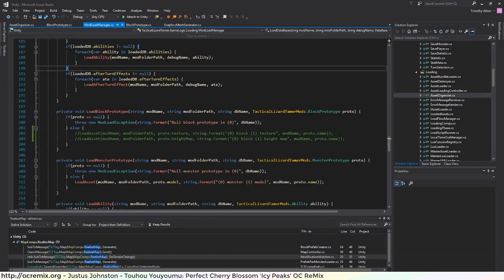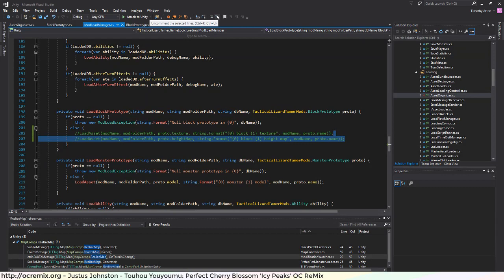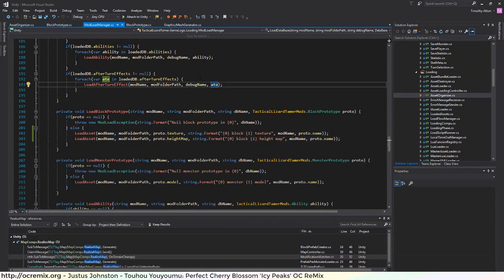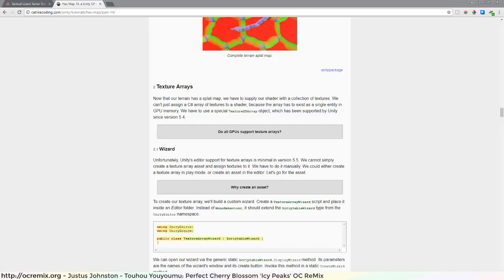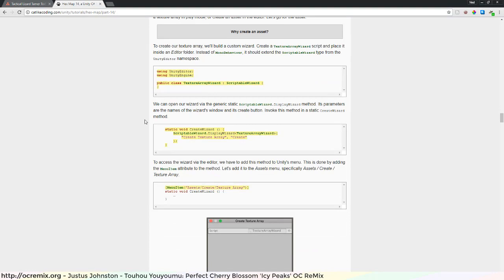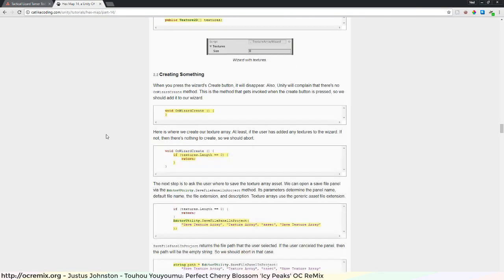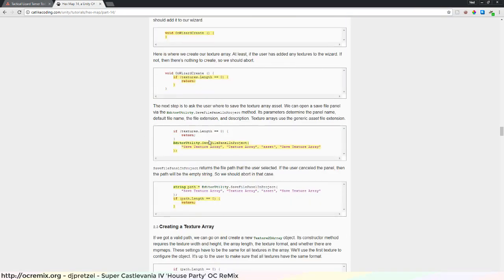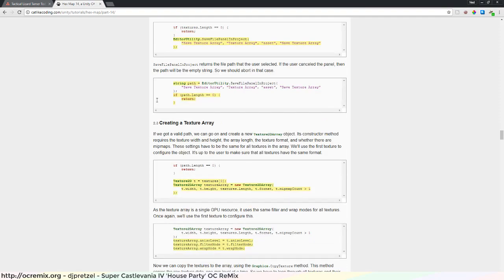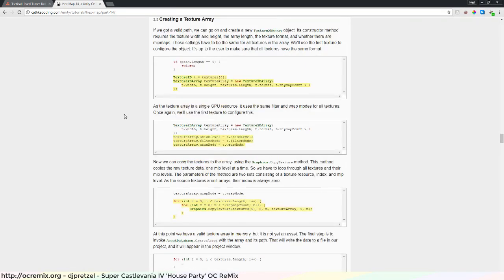Alright, so now let's just add these back in. Now I'm probably going to have to comment them out again because we can't run the game yet. Alright, let's go back again to Catlike Coding. You can see the code where he creates the array. He's making an editor wizard, but we don't need that because it's all created at runtime. Copy texture.